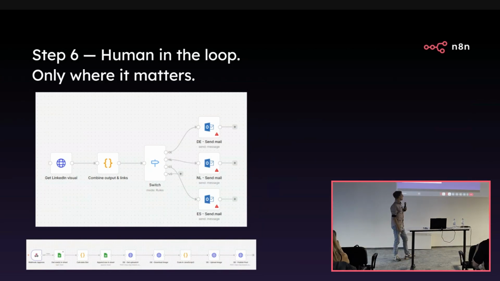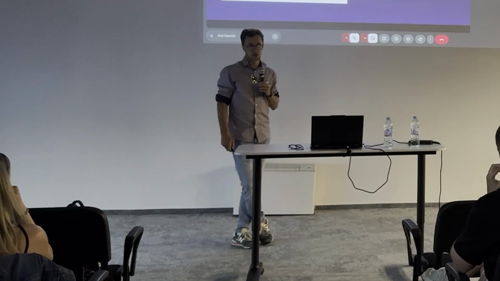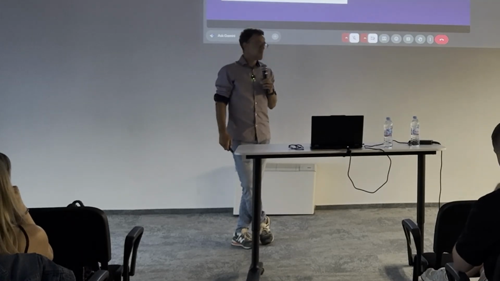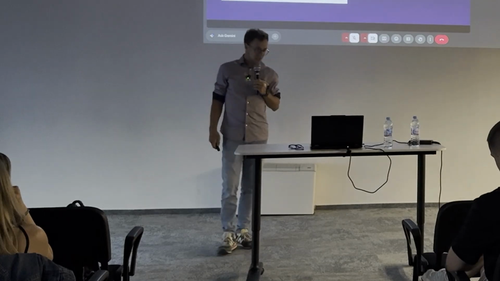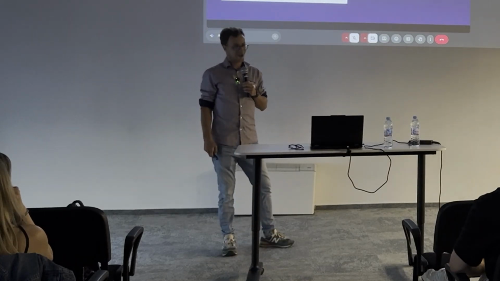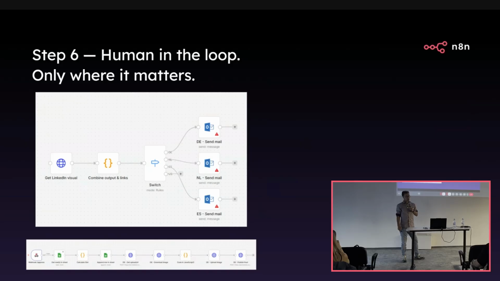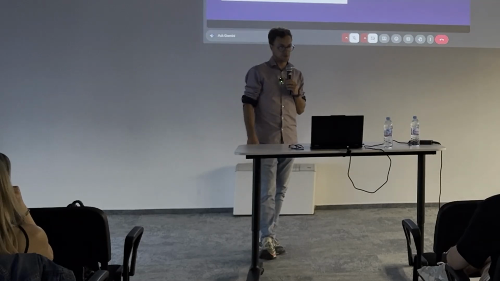email. So in this case, we come to the human in the loop module, because theoretically, I could now just post through the LinkedIn API the article on LinkedIn, and it's live. Even if I personally trust AI kind of much, I wouldn't dare to post something on LinkedIn without approving it first. So in this case, everything I have created in the previous slide goes through another switch module, and again, depending on which market it is, it goes to the inbox of the respective person.